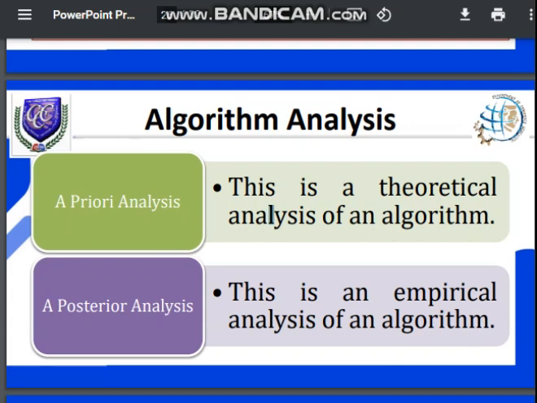So, in a way, you are creating the priori and posterior analysis, which is the before and after implementation, para matest mo talaga kung yun yung nagiging outcome ng iyong algorithm ay makatotohanan, tama ba, and the most suitable algorithm for a certain problem.